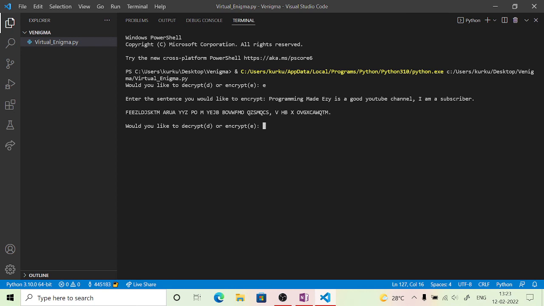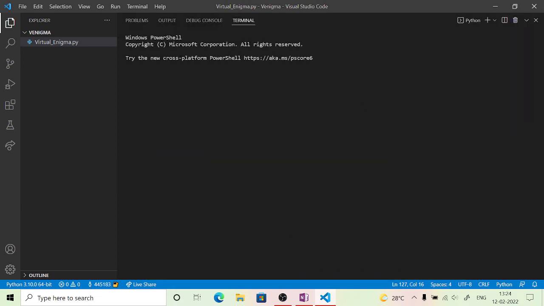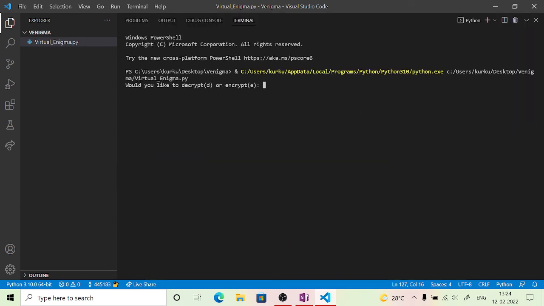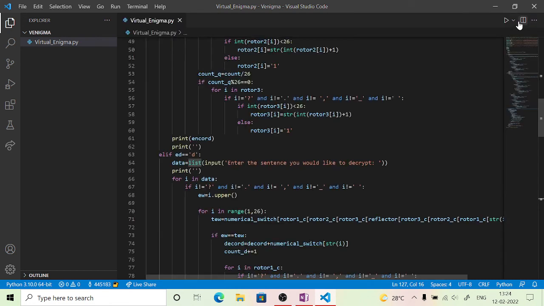And for proving that as well, I'm going to show you that again. Now for now, let's decrypt this whole sentence. So now just assume that this program is near someone other. Like now I would simply copy that encrypted message, and now I would delete this. Now everything is closed properly, and now I would be running it again. Now assume that this program is near someone else who has the same settings, and now he chooses decryption, knows the encrypted message, and adds it to the decryption. So it would be decrypted, and since we had not copied it properly, it gave us an error.